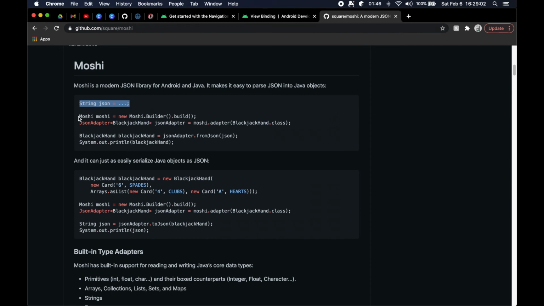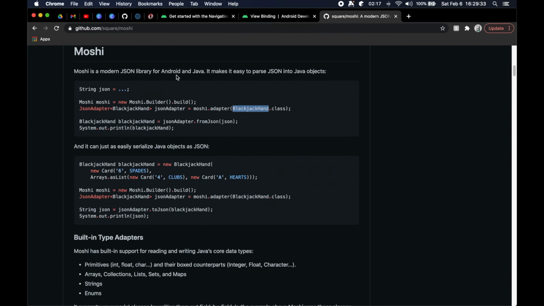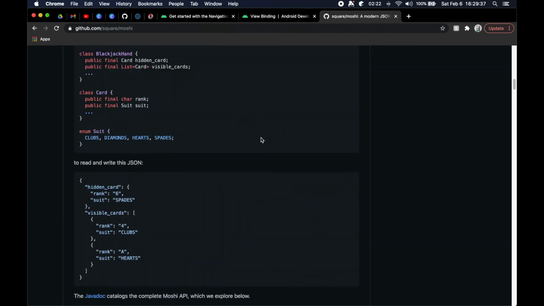Then we're going to create a new Moshi object, and then we can define an adapter that takes a particular class, which in our case is going to be the attraction, and then you can very easily call adapter.fromJSON, passing in your string of properly formatted JSON, and it will return to you what you've told it to create. So this example is simple in the sense that it's converting one particular object.